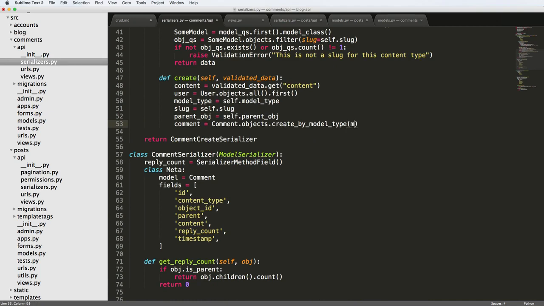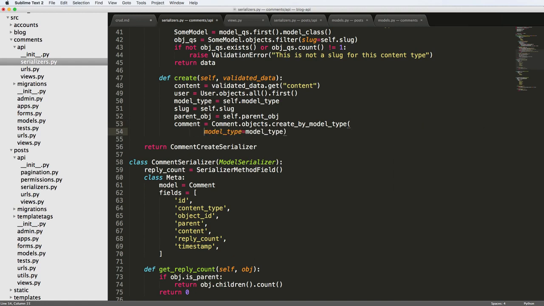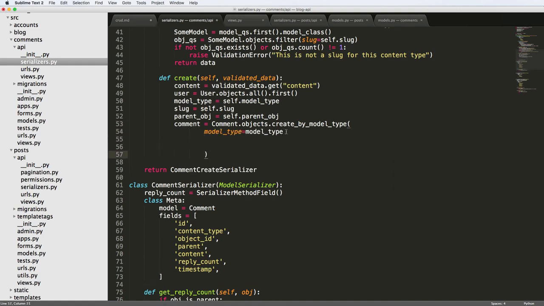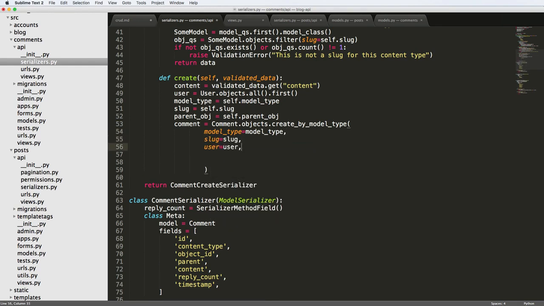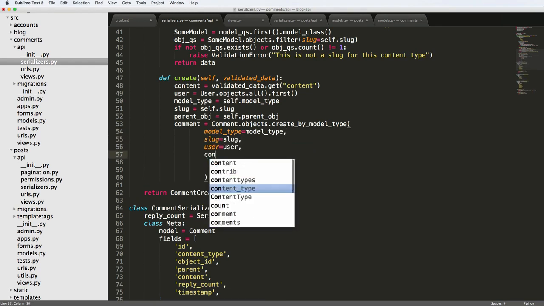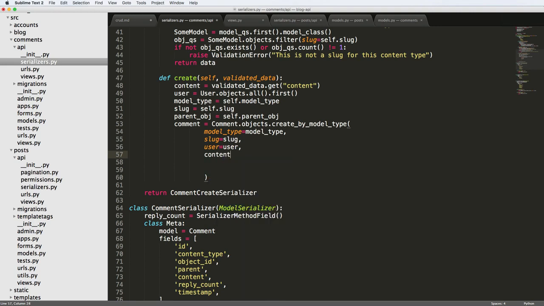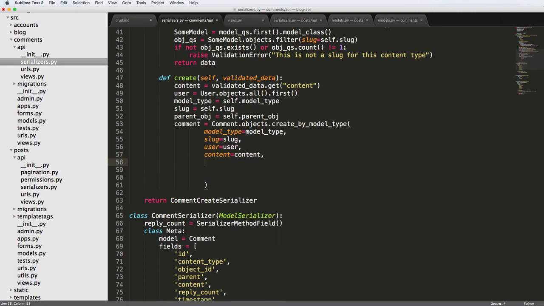And we're just going to come through here and say model_type equals model_type, and we'll just do each one of these. Comma, slug equals slug, user equals user, content equals content, and then finally parent_obj equals parent_obj.